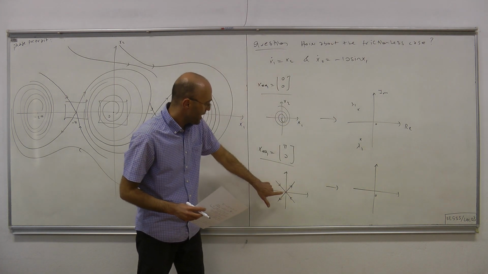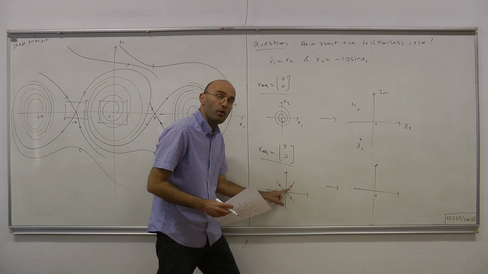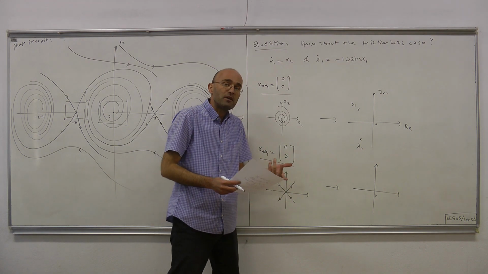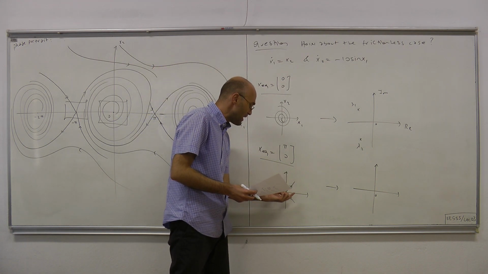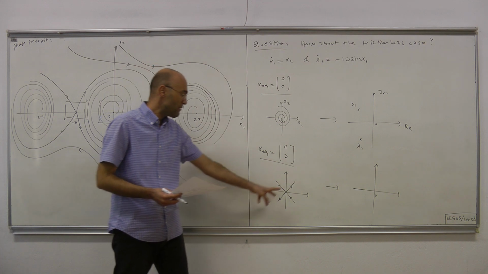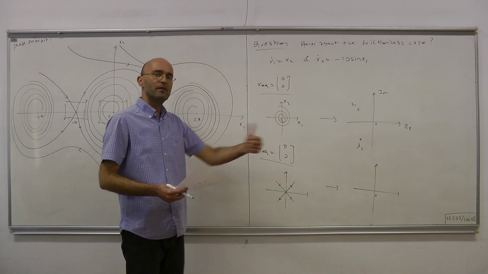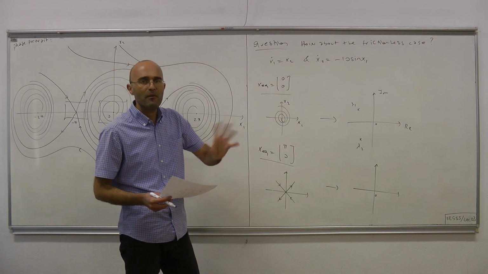Okay. Here we have a trajectory moving along a line, so that line must be an eigenvector, okay? And here we have another trajectory moving along that line. That line too must be an eigenvector. So we have two eigenvectors, and they're real eigenvectors because we see them on the real plane. Real eigenvectors means that the eigenvalues must be real. And how about their sign?